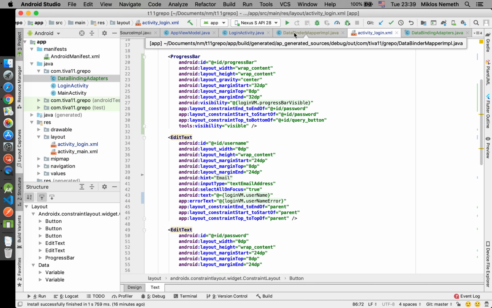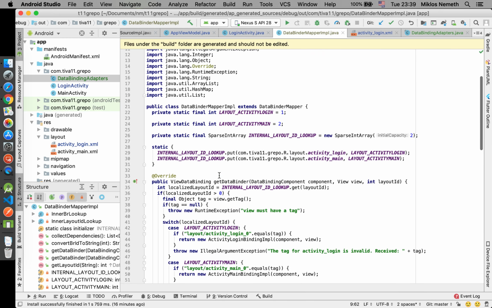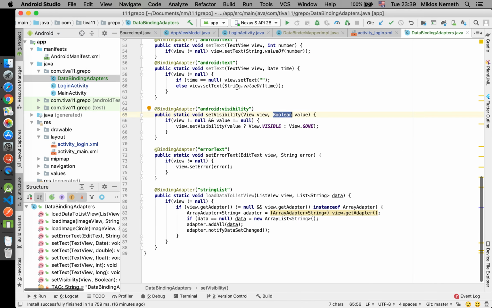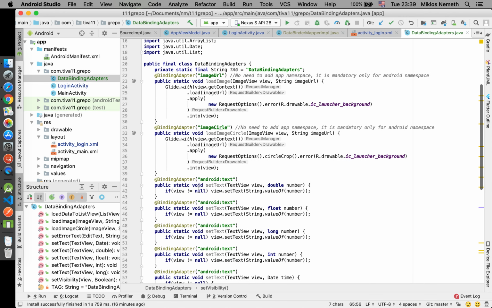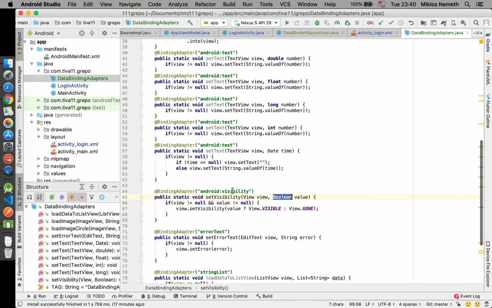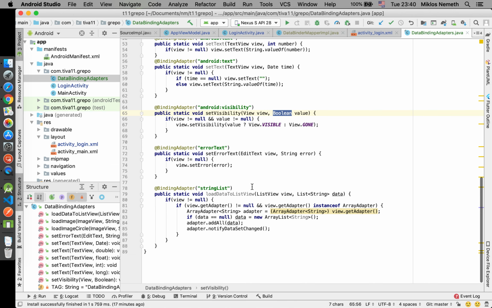Sometimes with the binding adapter. Let me just show you again. I have data binding, sorry, once more. I also created some bindings where the images are automatically loaded via the Glide image library, and set text could support directly double, float, long, integer, datetime values as well, and so forth.